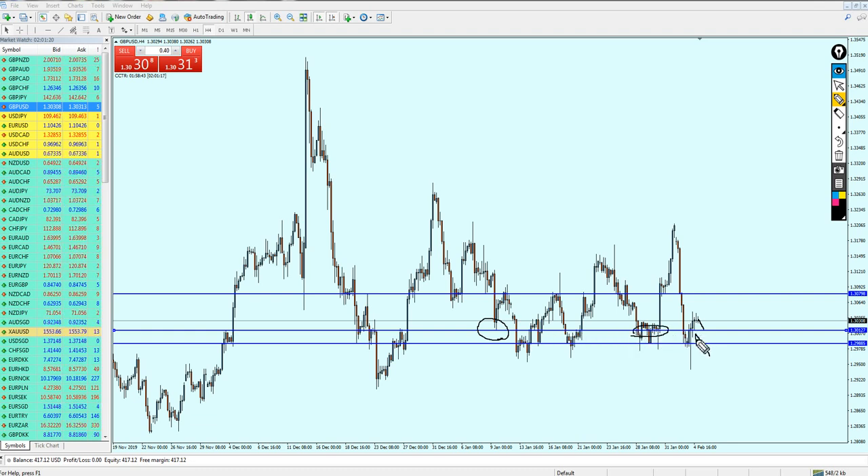On the 4-hour chart, it may be better to wait for the pair to go down and hit this previous support level, where we have a small tail indicating support. Wait for the market to retest this level, then place your buy order. The pair may go a little against you, but keep the trade running all the way up until it hits this previous resistance, which was also a previous support. Watch the price action to confirm if the bullish momentum will continue.